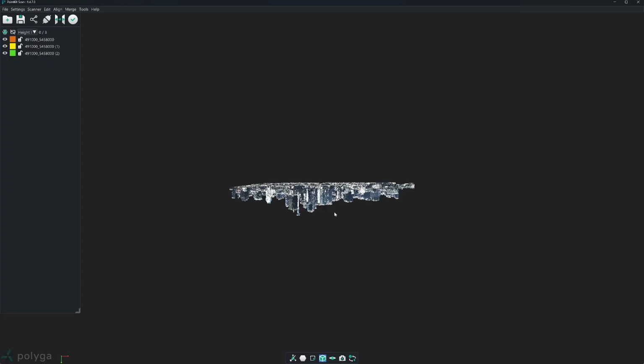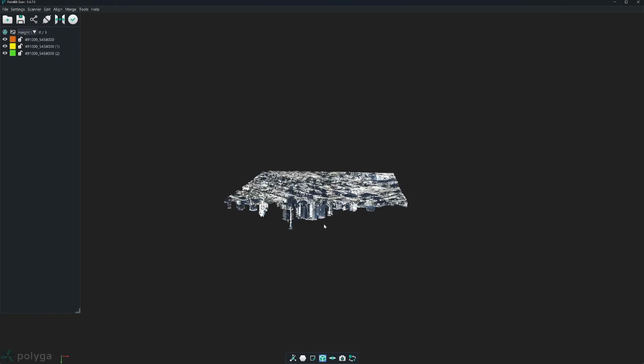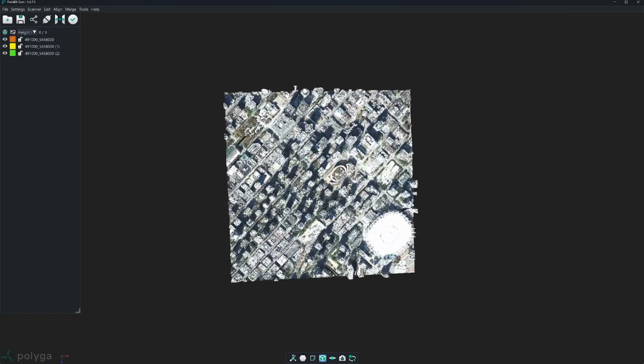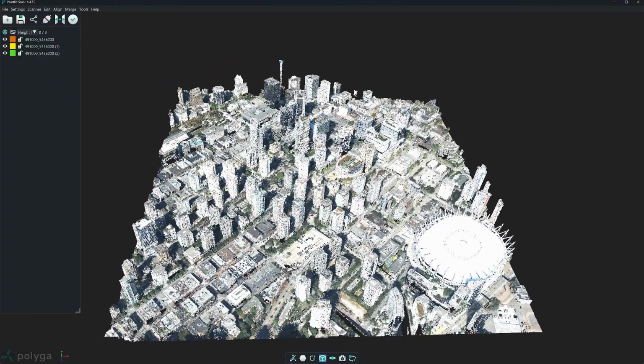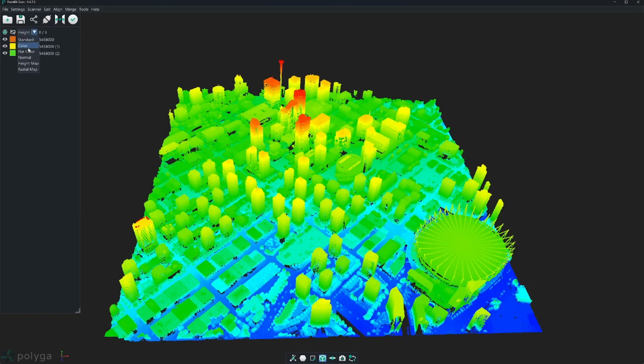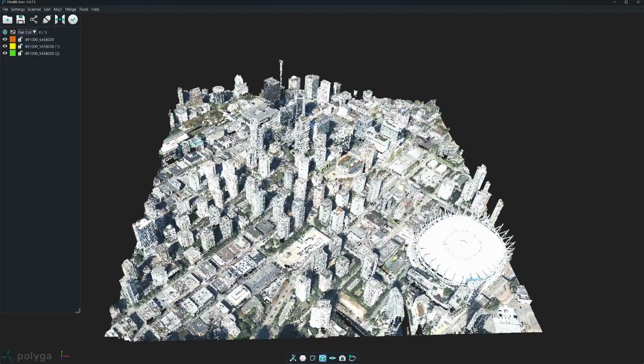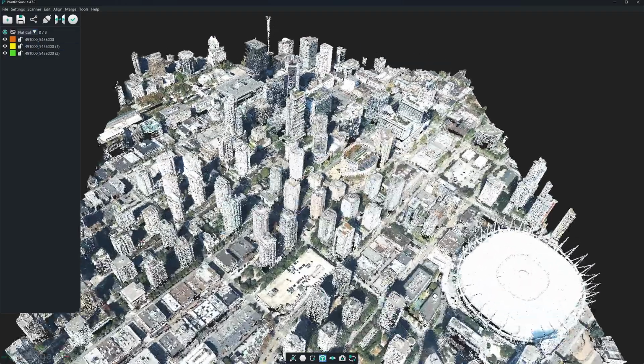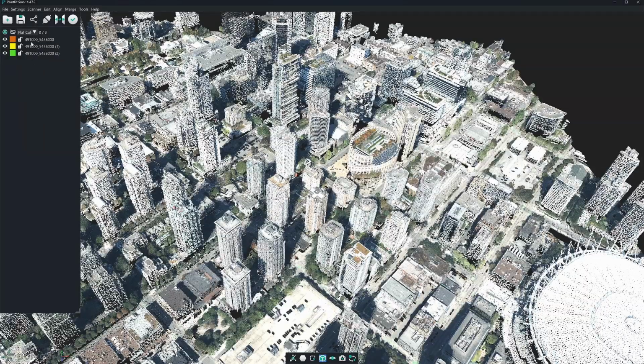A shader is automatically applied based on whether or not your data has normals and color information. If a point cloud has points and colors but no normals, then you'll see a flat shader is automatically applied regardless of the selection up here. You can, of course, change this later. If a point cloud has no colors or normals, then the height map shader is automatically applied to that data, so you can still visualize it effectively.